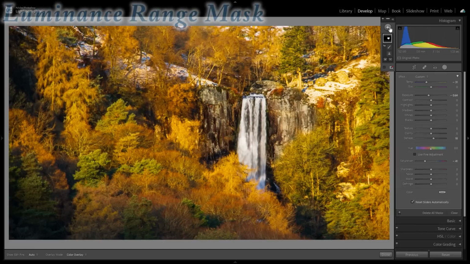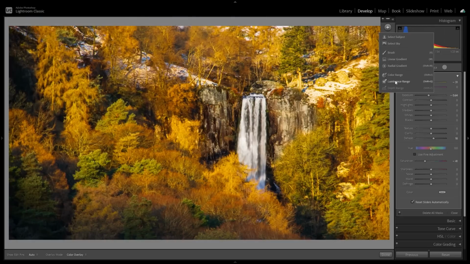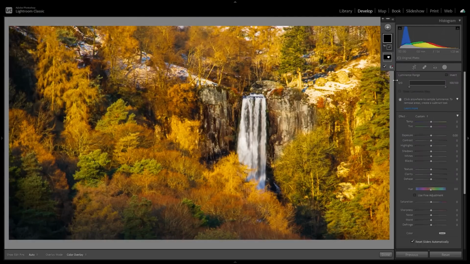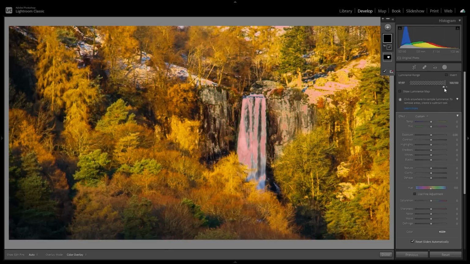One of the things we also need to focus on is the actual snow as well. It's now got an orange glow, which makes it look artificial. So what I'm going to do here is actually pick a luminance range mask, and I'm going to set this pretty much right to the top. You can see the areas it's now started to select, and I'm going to push it right up to 99. That's pretty much then just picked the snow.